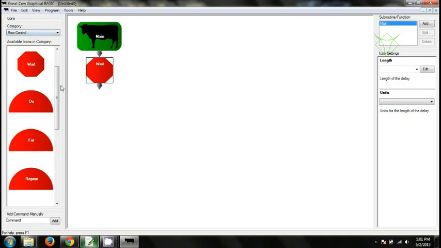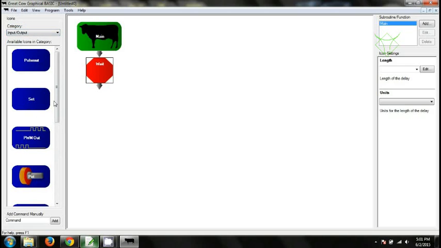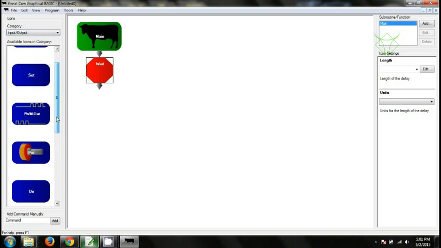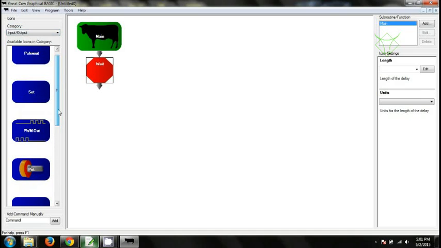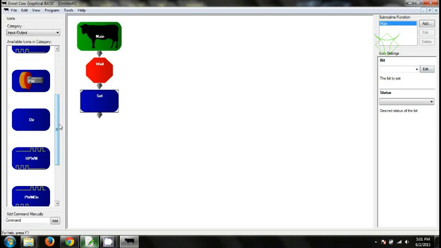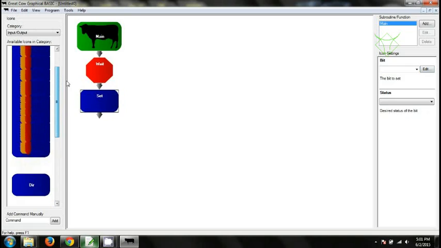If you want to blink an LED or set the LED to high, you can just drag and drop those controls and then it will work accordingly.